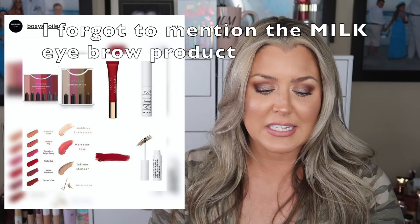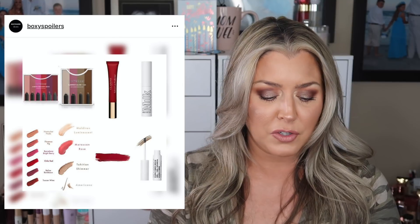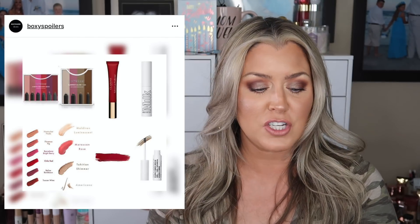Moving on to items we're seeing in the regular base box — this is the Trustee Summer Glow and Go, which I believe is a lipstick set. I go all over Instagram and Facebook, and whatever pictures or information I find I pop up for you guys. This mini summer essential set is new to Boxycharm. Also confirmed for the August base box is the Clarins Velvet Lip Perfector, which looks like a liquid-type lip product.